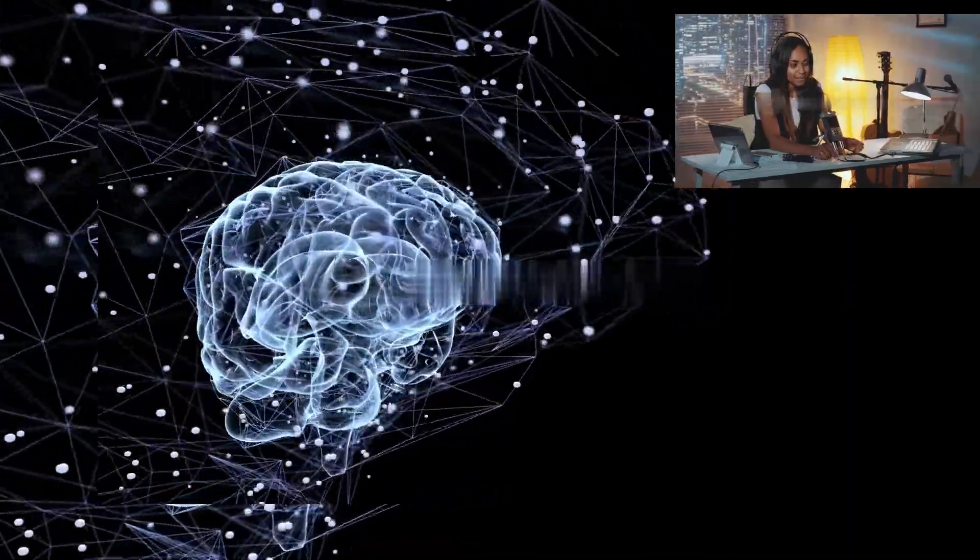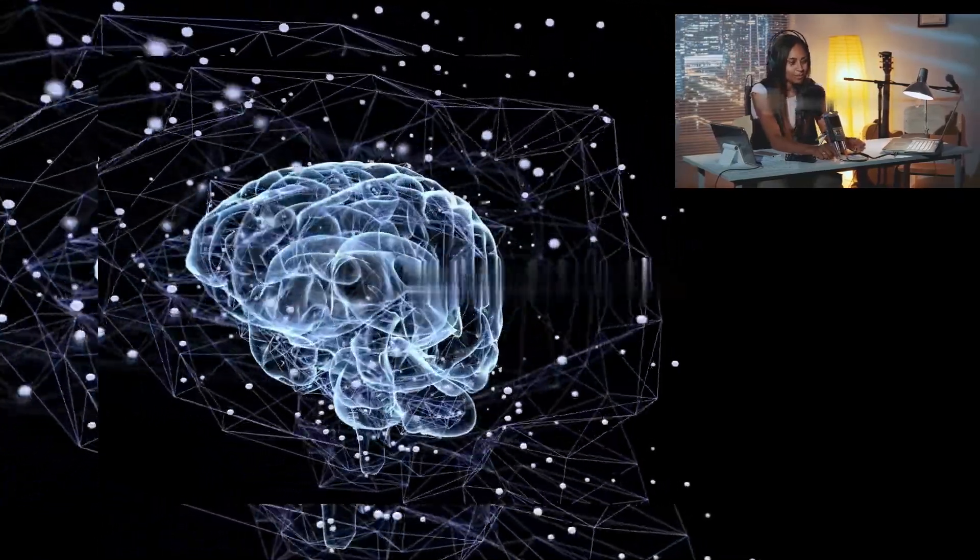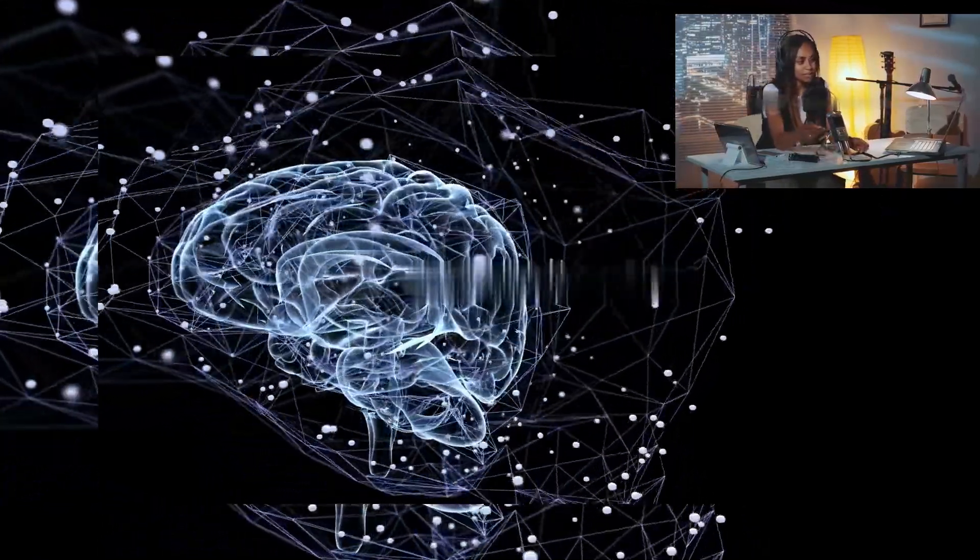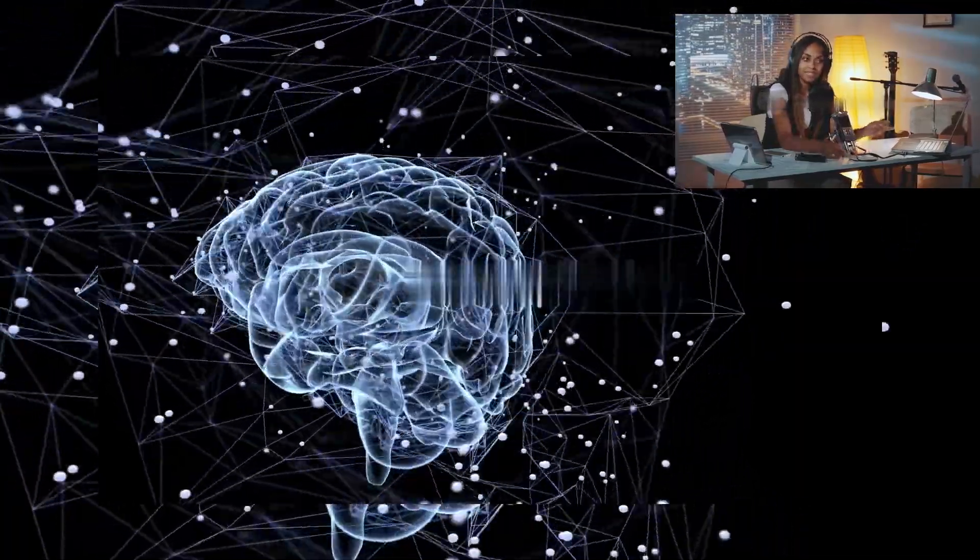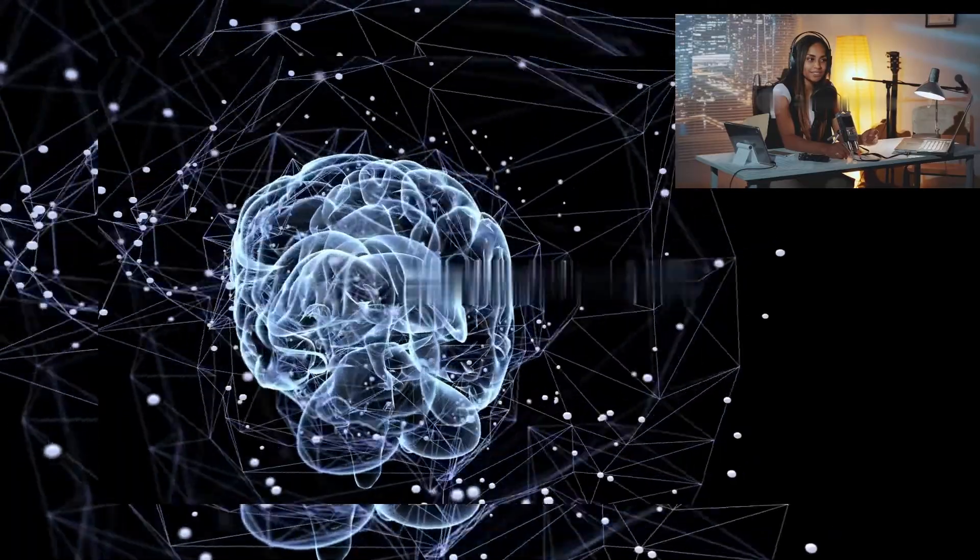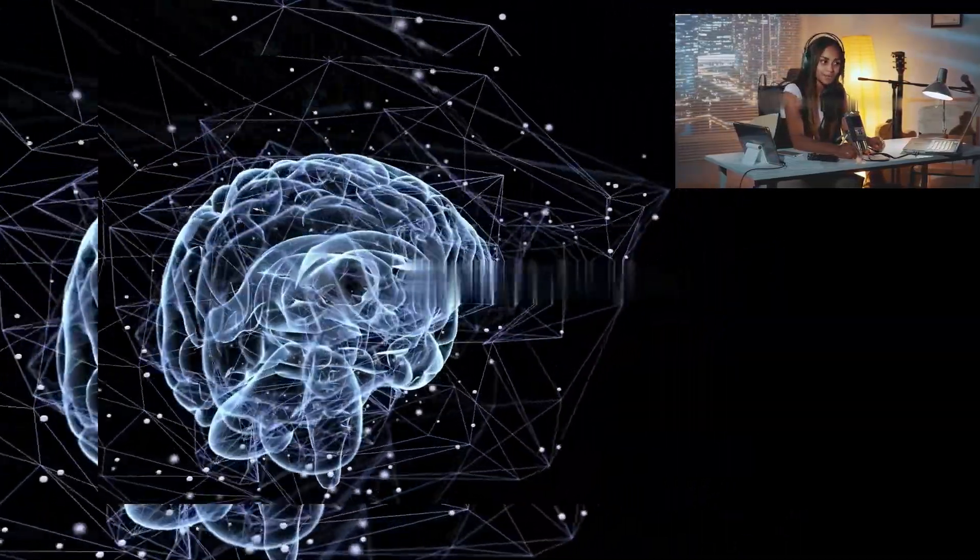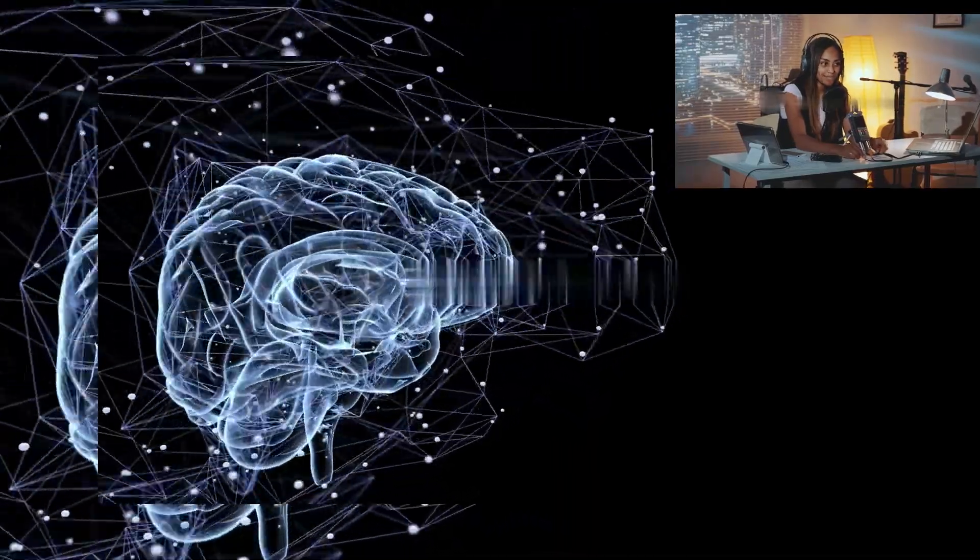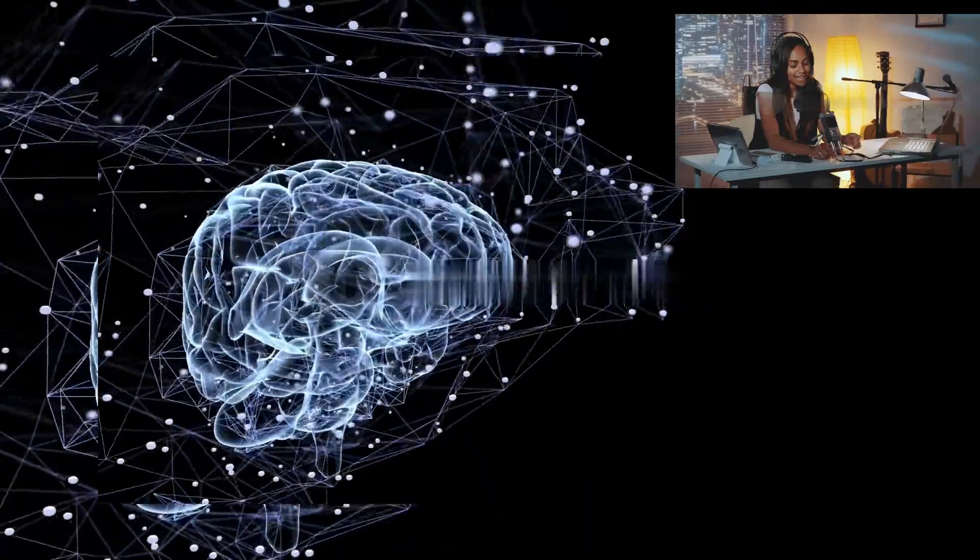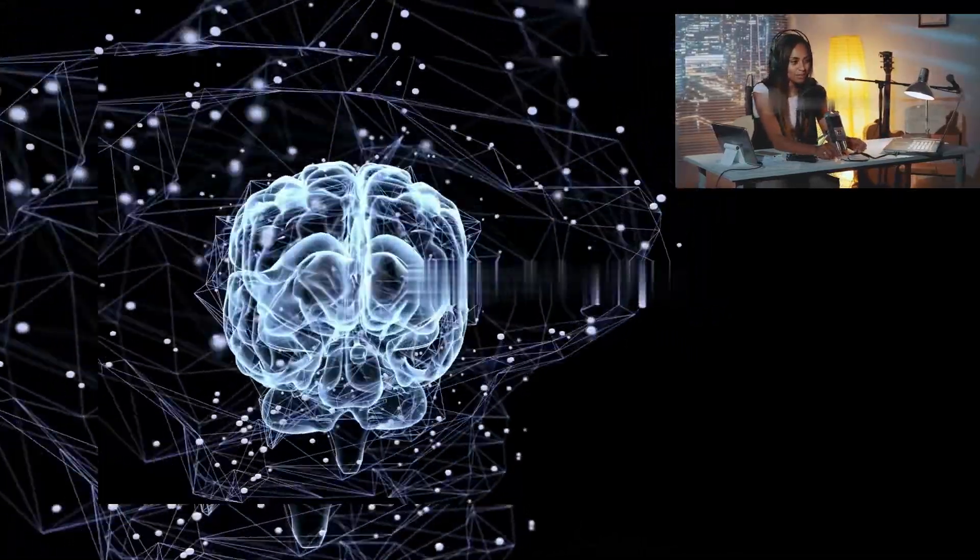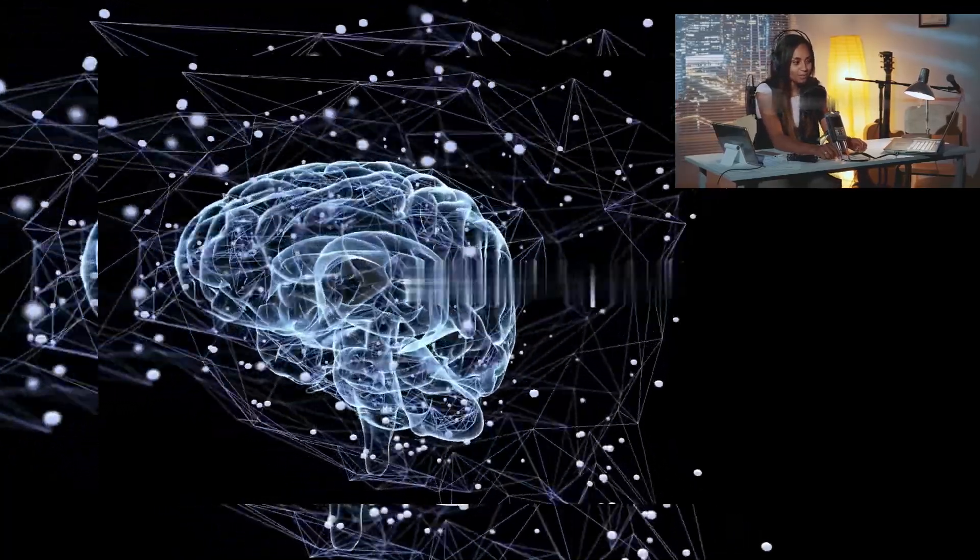There is a gland in our body. All the people in the world have this gland. A liquid is secreted by this gland. This liquid cure 95% of all the diseases in the world. What is the name of this gland? Where is it located in our body? What is the name of the liquid secreted by this gland? How does this liquid cure all the diseases? I can tell you all this and more in the upcoming videos.